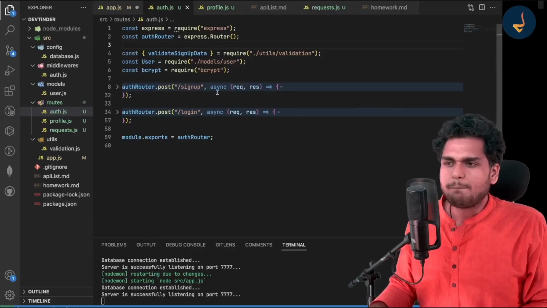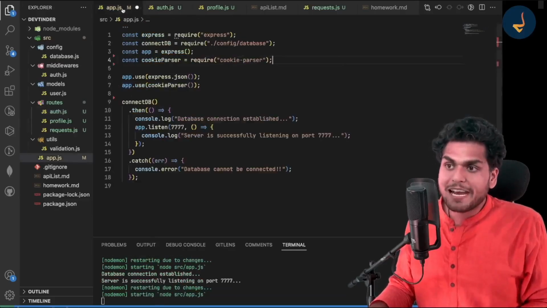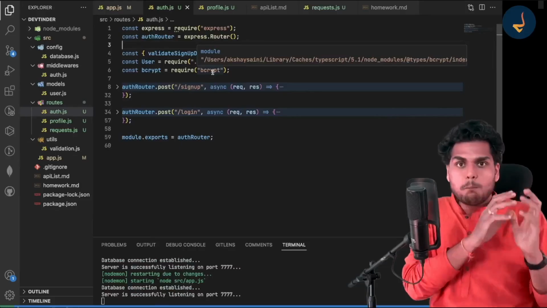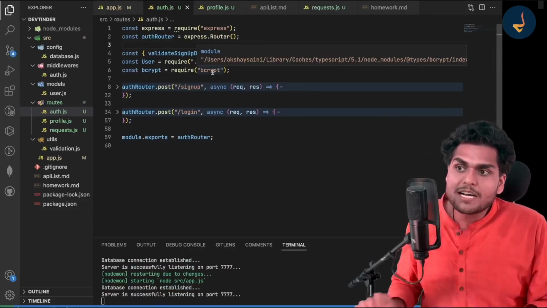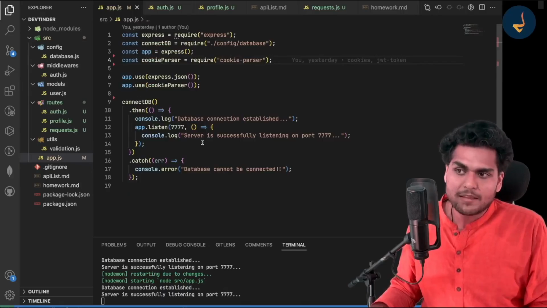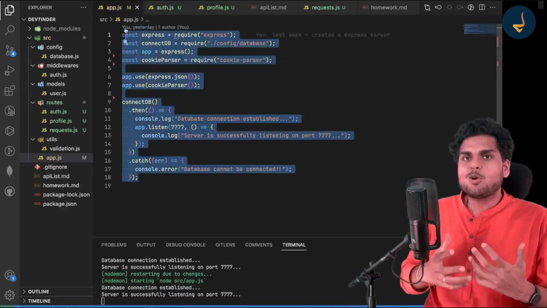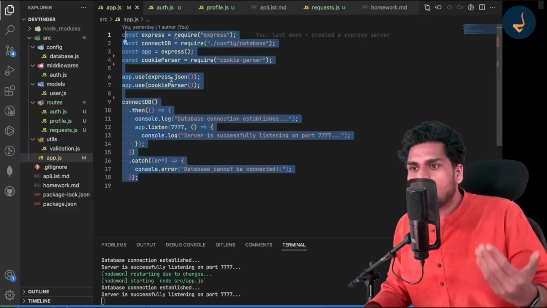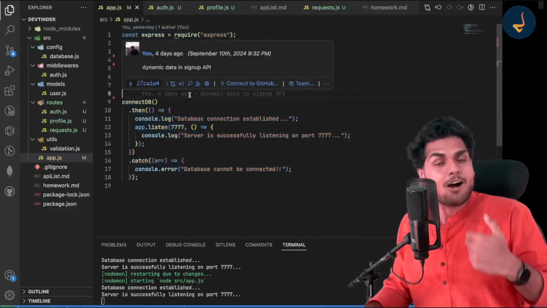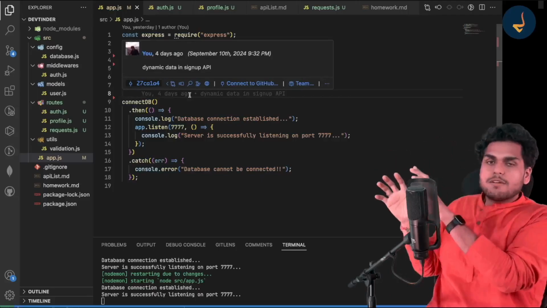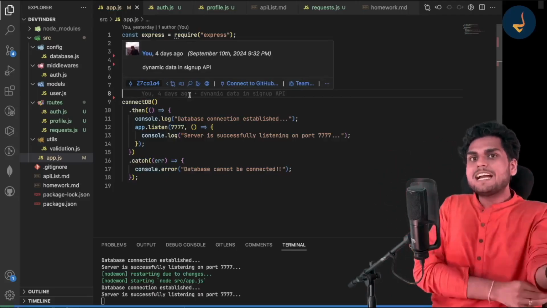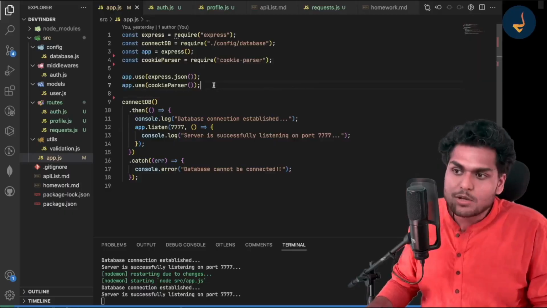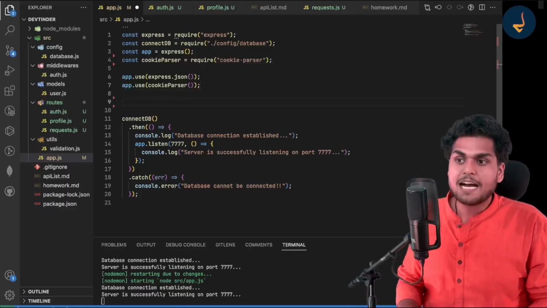Now we have exported these routers from each file, but we have not imported these routers in my app.js. Now this app.js should somehow know. Suppose if /signup comes, it will come to app.js. How will app.js know which router to give this to? For that, we will have to import all these routers over here. So now I will manage the routes over here.